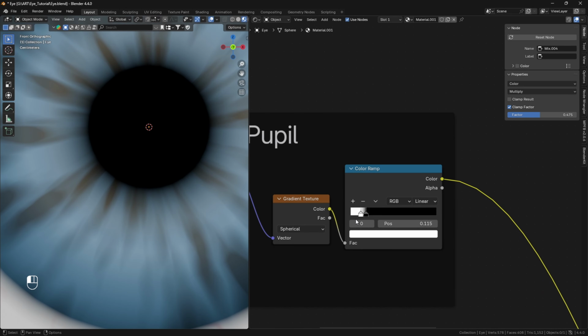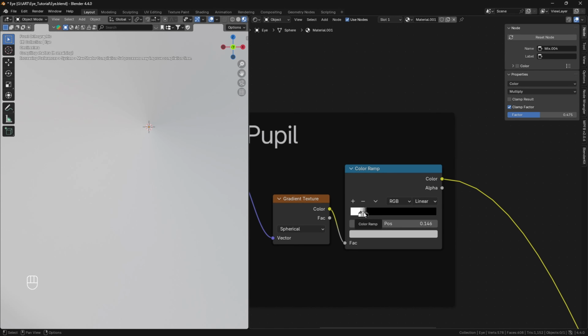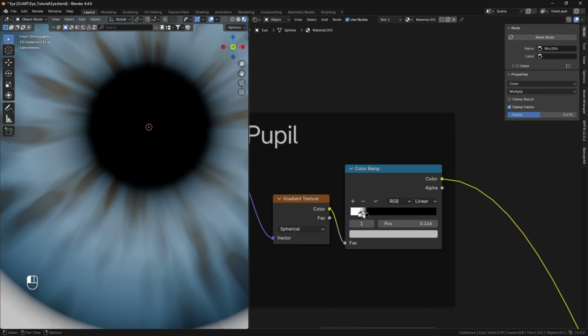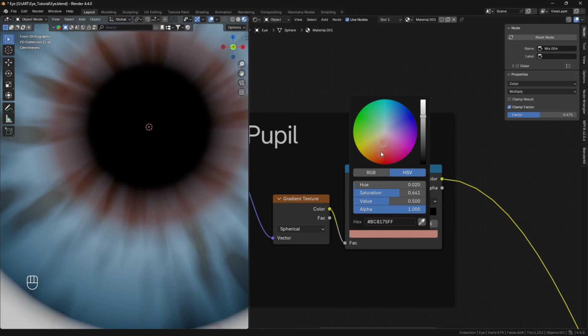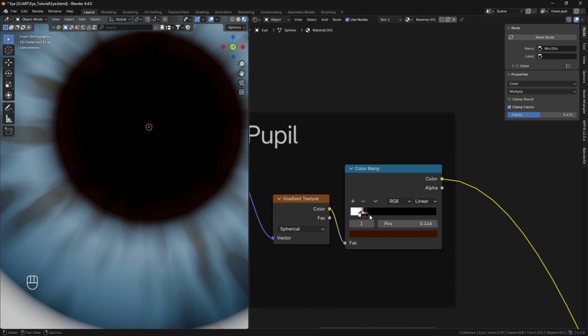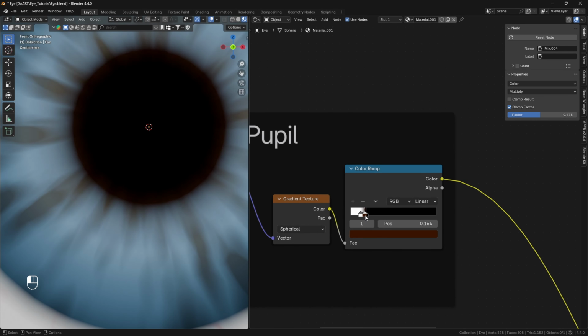Now I want to give a maroon reddish color to the border of the iris. For that, go to the Pupil Color Ramp and add one extra handle, give it the color and adjust it. This is a very minute detail, but it gives realism to our eye.